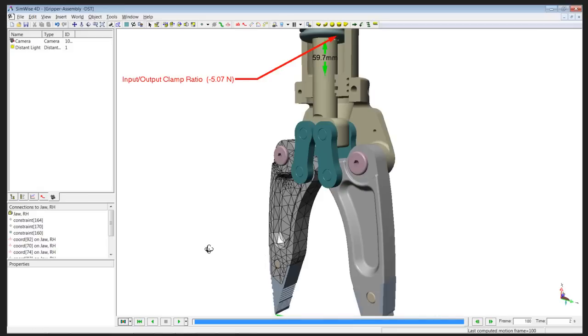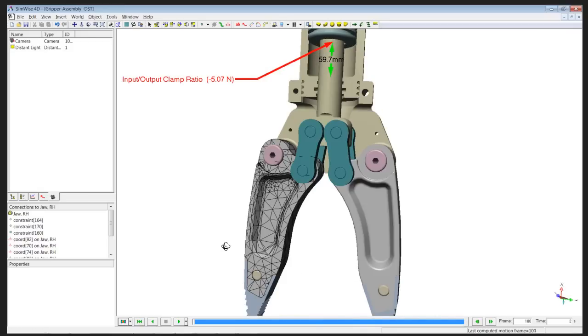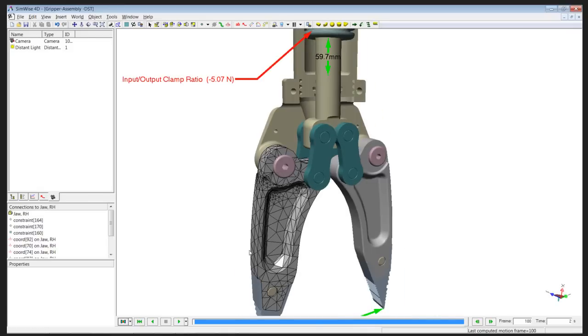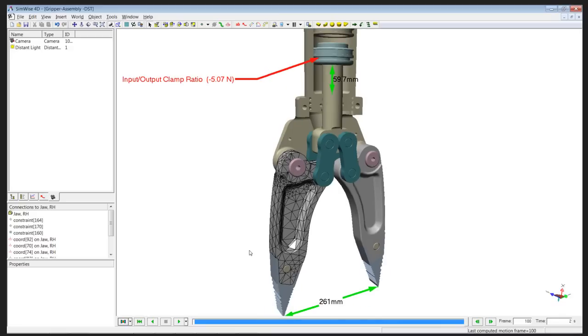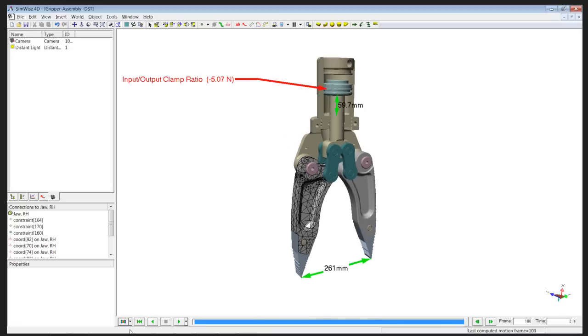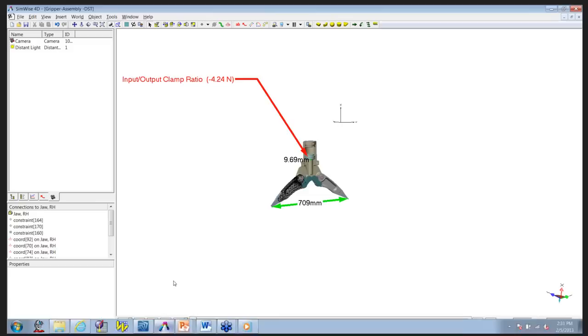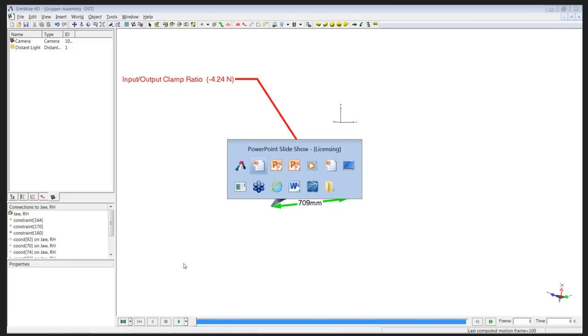I'll be very frank and honest: I am not an expert. I'm not very proficient in using SpaceClaim to modify geometry. Motion simulation and analysis is pretty much what we do. But I will demonstrate a change that we can do in SpaceClaim, and we'll see how that propagates down to our model. I'll try and do that very quickly here in the interest of time.